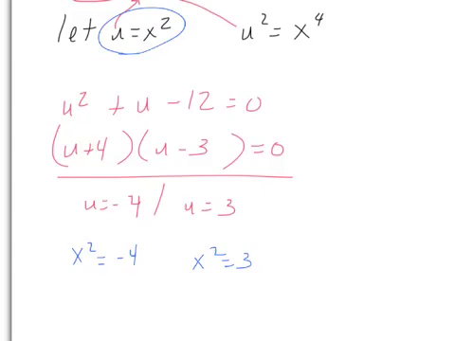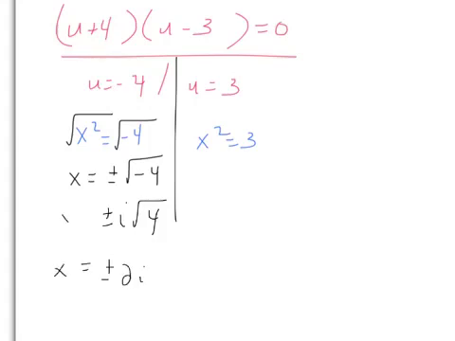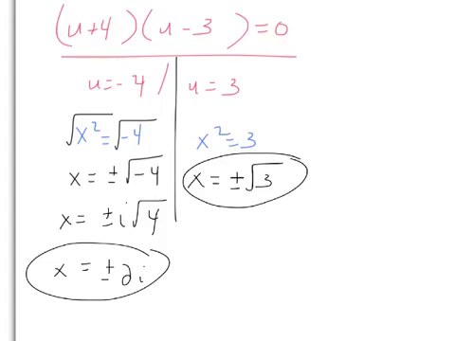Well, let's take a look at this now. What happens is this. We end up getting a square root of a negative number here, giving us an imaginary answer. So x is equal to plus or minus. Now remember, this is square root of negative 4. But the square root of negative 4, if you remember, is just going to be an i out in front and then a radical 4. But radical 4 is 2, so plus or minus 2i. And on the right-hand side, we take the square root of both sides, getting us x equals plus or minus radical 3. So how many answers do we get in the end? We get 4 answers. Plus or minus 2i and plus or minus radical 3.